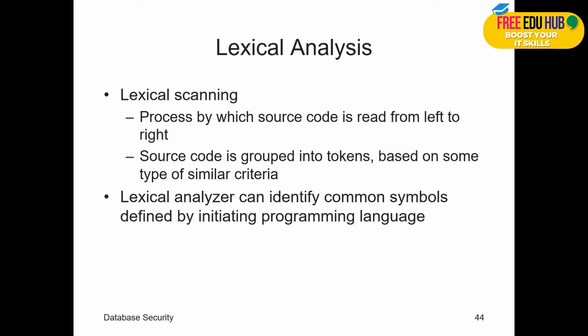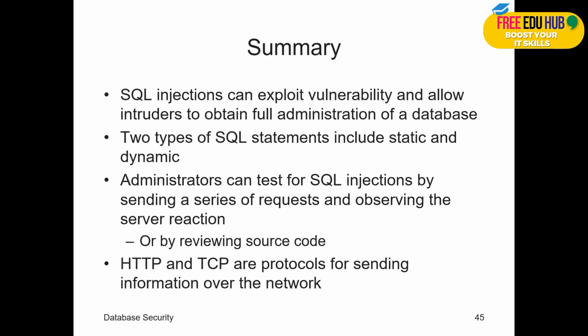Now, lexical analysis is scanning the source code. Each source code is read from left to right, and the source code is grouped into tokens. So the only difference in this one is that it is grouped into tokens, and then based on some similar criteria, it analyzes the common symbols defined in initiating the programming language.